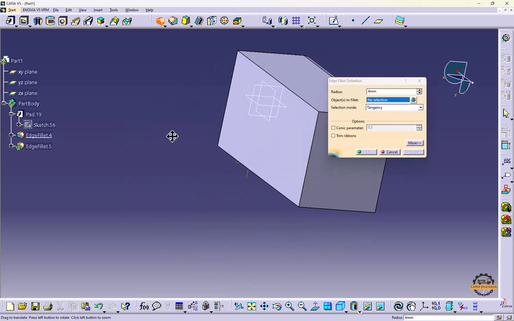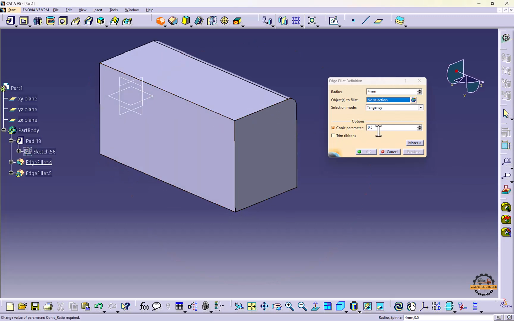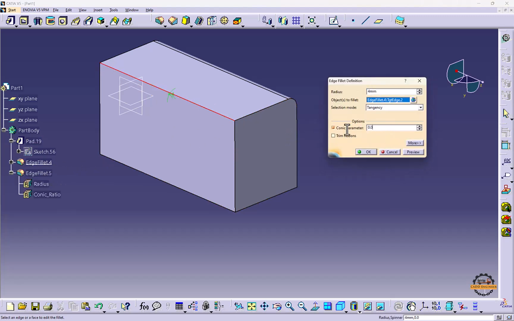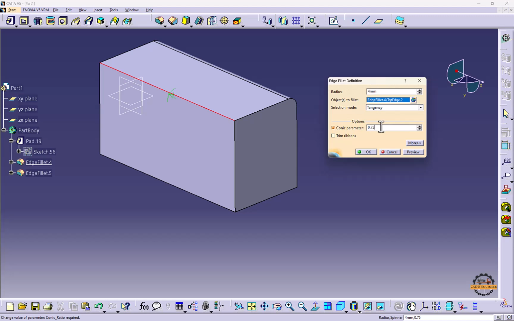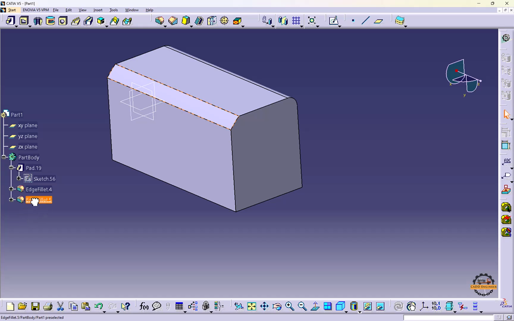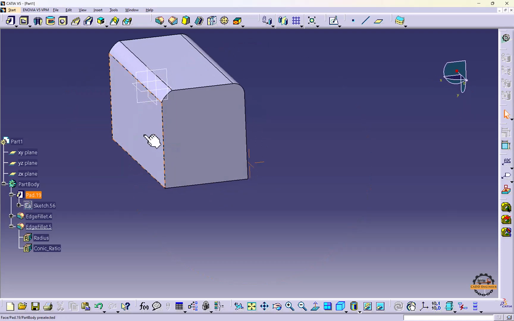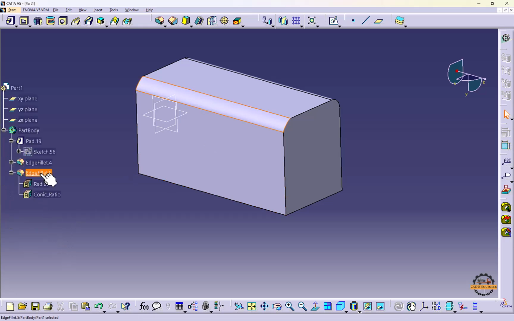If you want to use a conic method, where you want to give conic details, you can select the conic parameter and put a value like 0.5, which gives a parabola. You can achieve a parabolic shape, or if you want to make it hyperbolic, you can use 0.75 or 0.95, or you can make it an elliptical fillet, you can put it to 0.05. It makes an elliptical profile. It looks like a chamfer, but it's not a chamfer, it's an elliptical profile like 0.2. We can say less than 0.5 will be an elliptical shape. So this is how we can obtain an elliptical or conic radius.